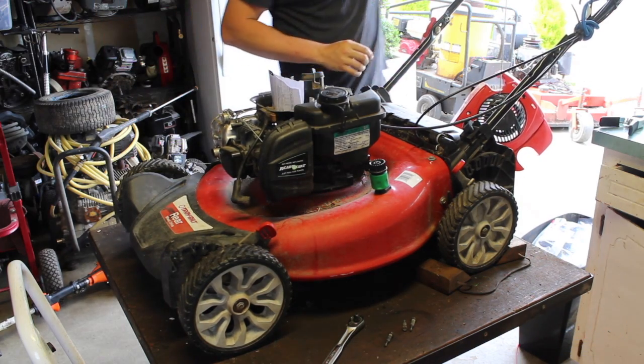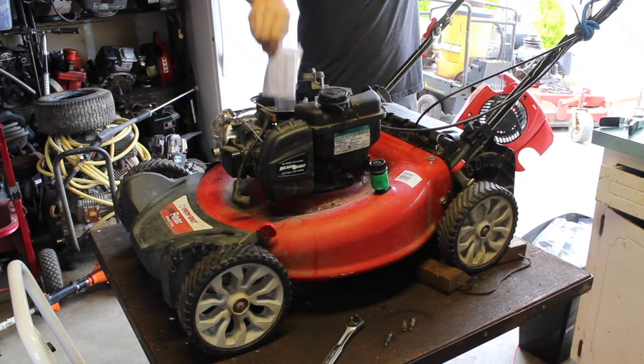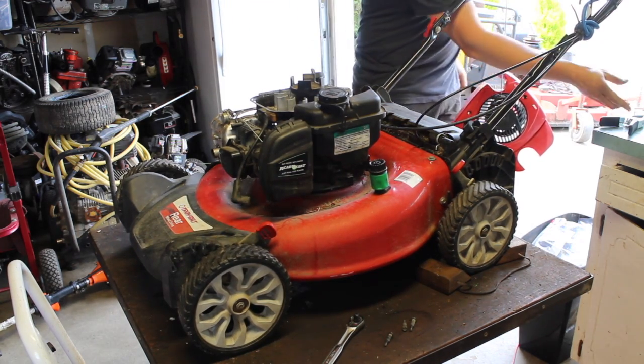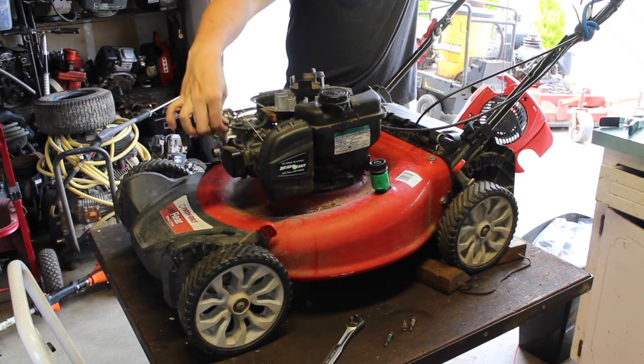The brakes on, that's right. Take that out. Just make sure that's disconnected. It is.